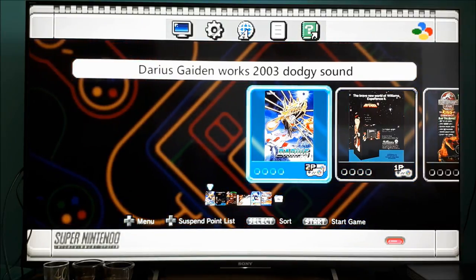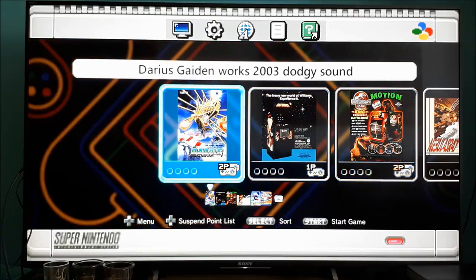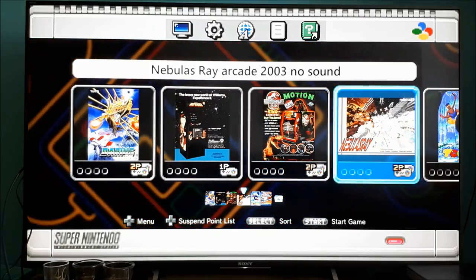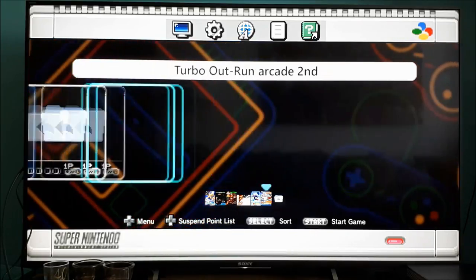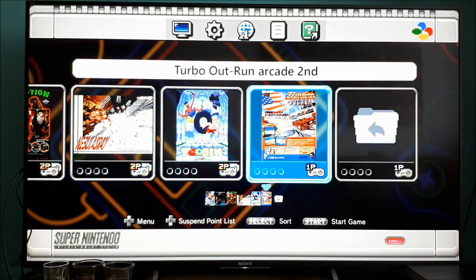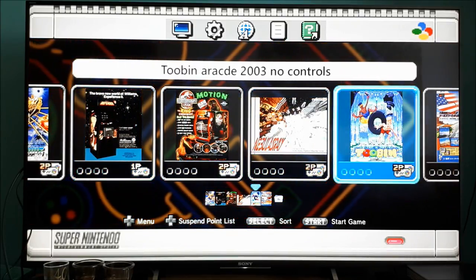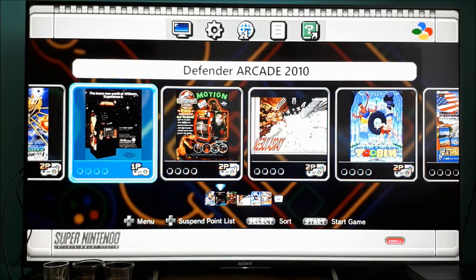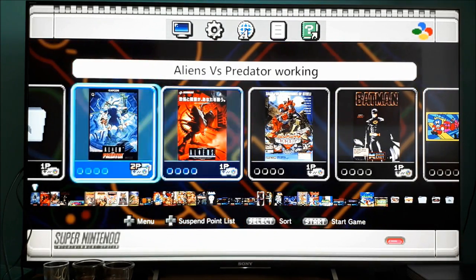This Darius Gaiden looks great. The sound just... I don't think the system can handle it, unfortunately. I haven't got that to work yet. Defender won't go past a certain screen. Nebulous Ray, that looks a good one. Turbo Outrun, I haven't tried that yet. This one is just a weird game, but I can't get the controls to work. Might need a configuration. But all these ones just work pretty well.